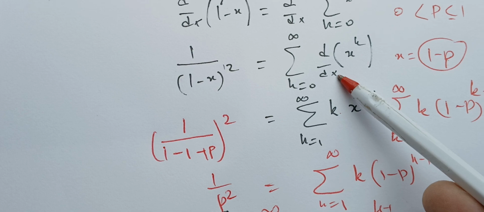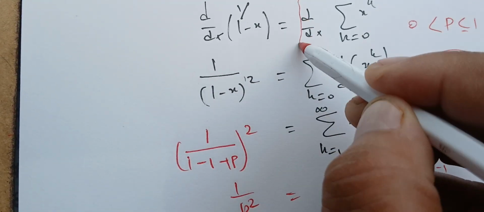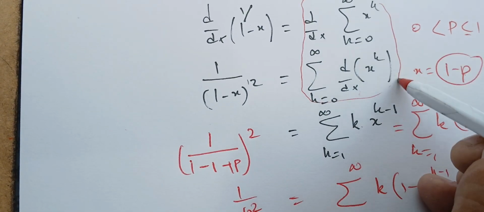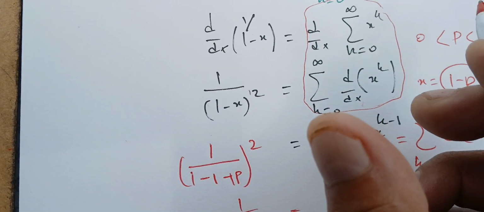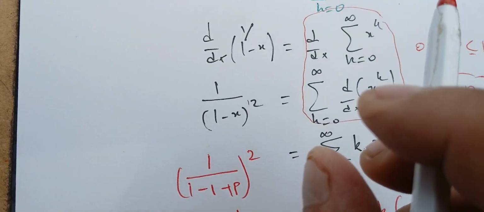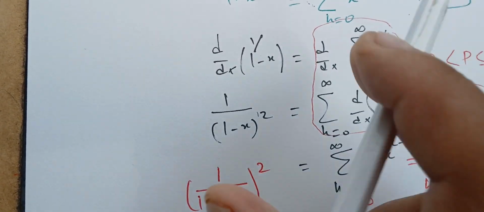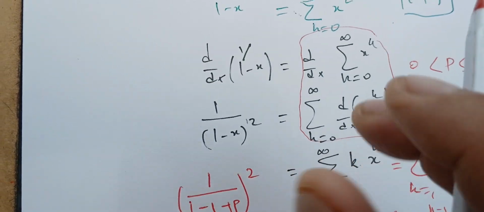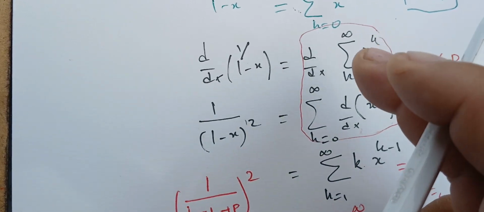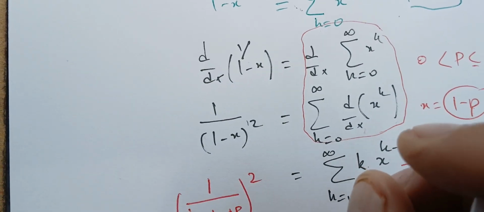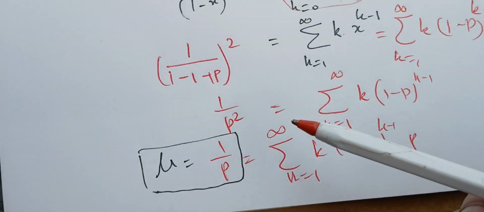So here we applied this notion of series to get our mean for the geometric random variable x. You see how this is helpful. We will come back and explain why we are allowed to differentiate series term by term when we have the same radius of convergence. The derivative and the original Taylor series have the same radius of convergence, and therefore we can differentiate and integrate term by term. A very critical and important result. So this is one application that we used here.